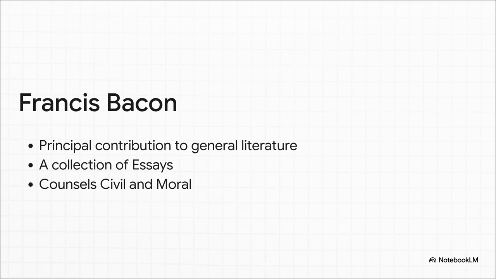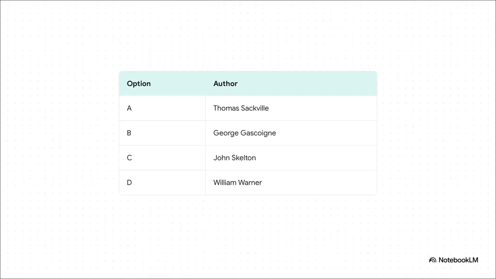The source explicitly points out that Bacon's principal contribution to general literature isn't poetry or plays at all, but his iconic collection of essays, which are also known as counsels civil and moral. Well, this is it, the final challenge. Question 10. Who was the author of the first regular verse satire in the English language? Is it A, Thomas Sackville, B, George Gascon, C, John Skelton, or D, William Warner?